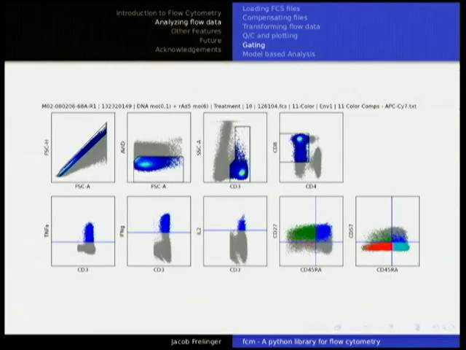Yeah, well, it is. So yes, it takes lots of training to know that if you want activated memory T cells, you have to look at CD3 positive events, then either CD4 or CD8 positive events, but exclusively, right? Because otherwise it's a double positive. And so there's lots of biological information to go into producing that.